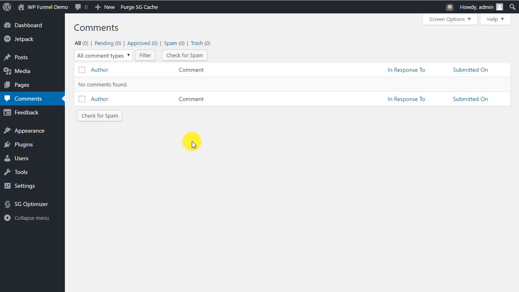This is where our comments would be. If we had any comments, this is where you would come in and approve them, if you choose to approve comments, before they're actually shown on your site. Comments on WordPress are very popular for spamming. That's why we have Akismet, because that plugin will help keep a lot of those spammy comments from ever appearing. They'll just put them on the side, and then you can go in and delete them, or you can let the plugin do it for you.